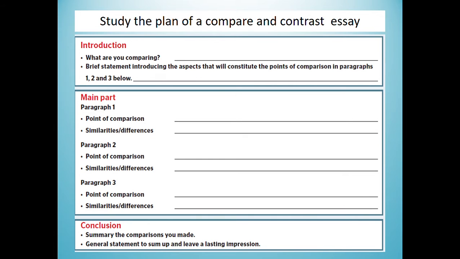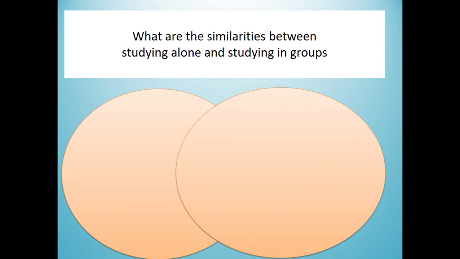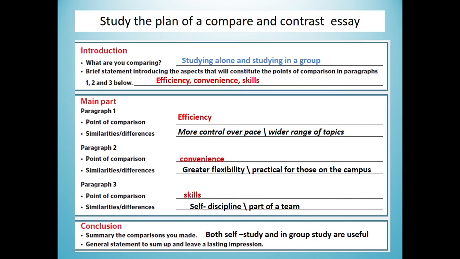This is a sample to write about what the similarities are between studying alone and studying in groups. You have to decide what the main aspects you are going to use are. You can pause your video and start writing your plan first. Then you can compare your own plan with that one. This is the plan for a compare and contrast essay.